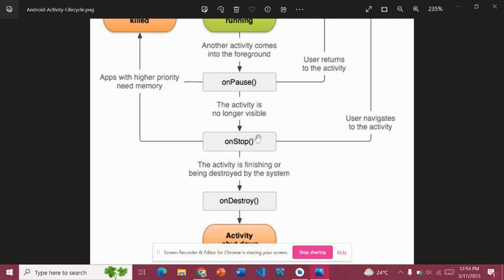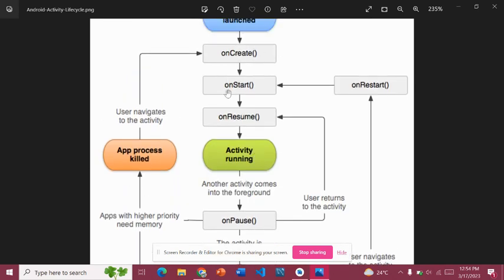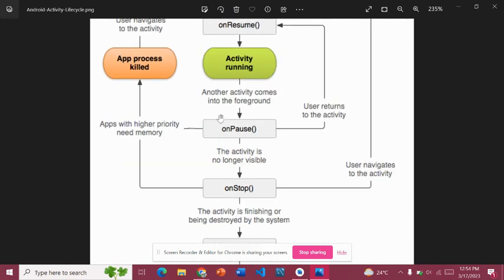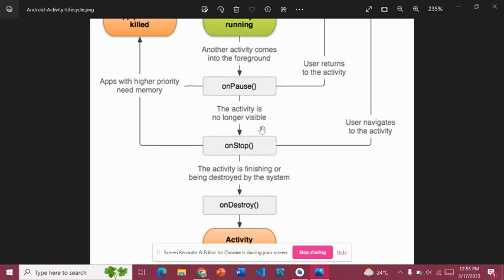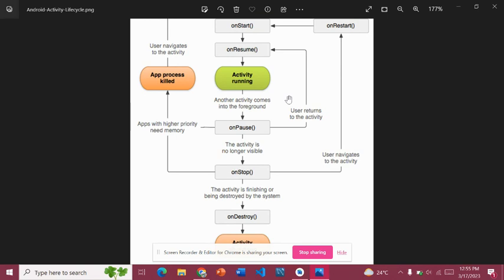This method ensures that the activity is properly initialized and ready to display to the user. These three methods, onCreate, onStart and onResume, are the startup states of the activity, and onPause, onStop and onDestroy are for the activity moving between background and foreground, changing these states depending on the situation where the user is interacting with some other activity or application.